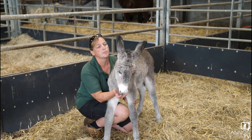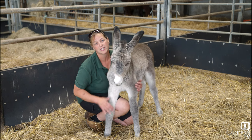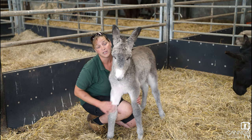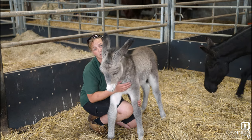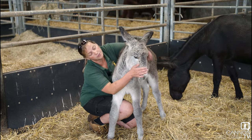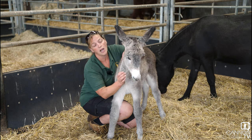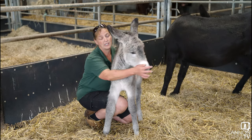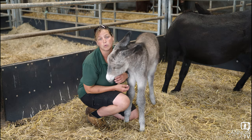To go out on walks, to put her out, to do her feet — everything like that — she needs to be under control so the farrier can work safely. We need to make sure that head collar training starts as soon as possible. It's only a gentle collar that will just go over the bridge of her nose, right back of her head, and she'll just sit there with it on. It's not tight or anything; we won't go straight to a lead rope and then we'll just move up from there.